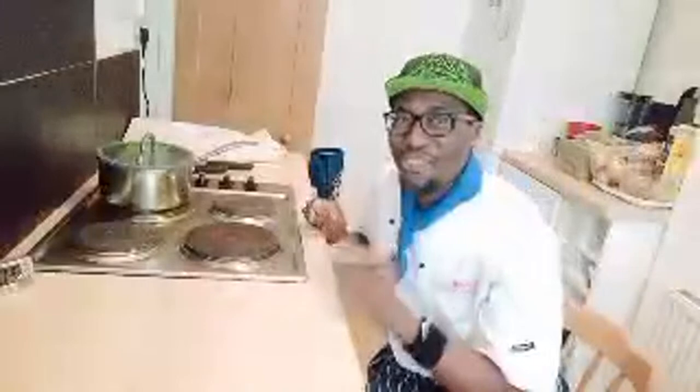So, my friends, that's blanching now. I can hear the vegetables cooking away. That's boiling away. You don't need to stir, just leave it that way.